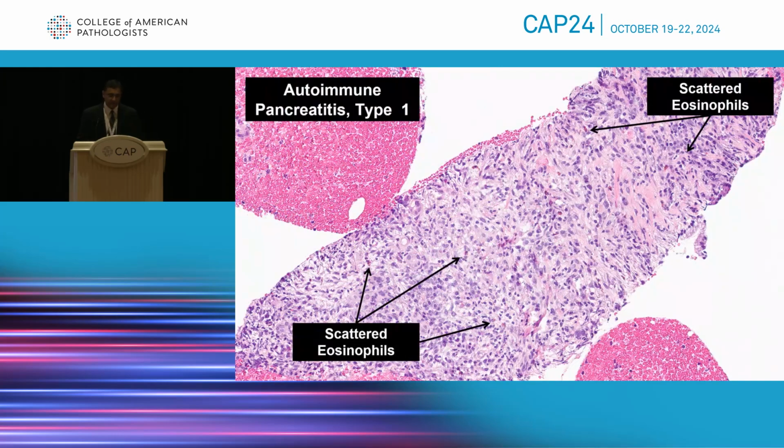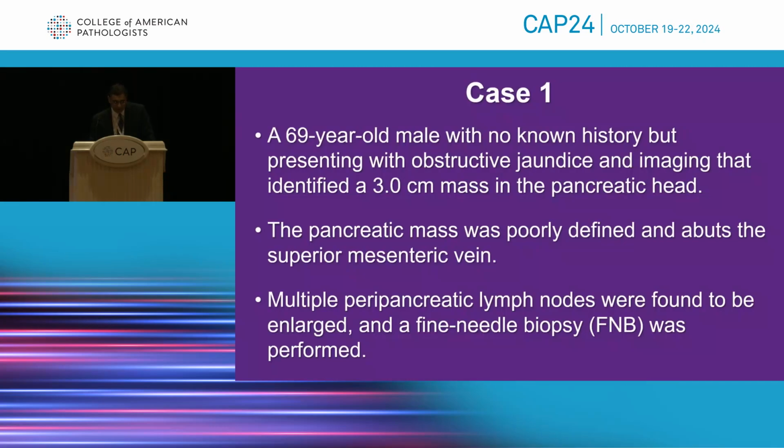Additionally, something that is not really well recognized, but is seen in patients' blood as well, is the presence of eosinophils. We often do see eosinophils scattered throughout the pancreatic parenchyma, and you can track that with peripheral eosinophilia in the patient's blood. That is a pretty common finding in type 1 autoimmune pancreatitis, but doesn't get a lot of traction when it comes to the pathology itself.